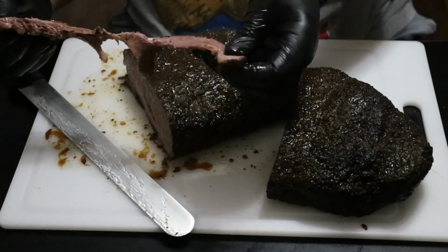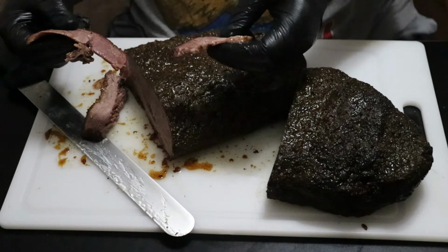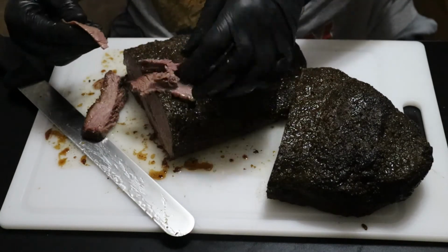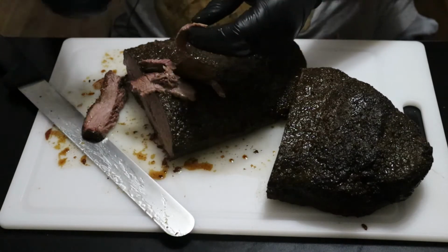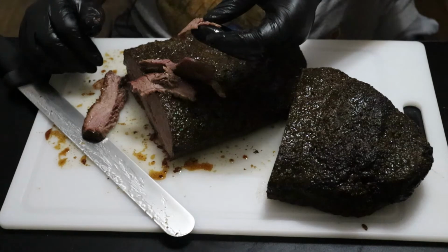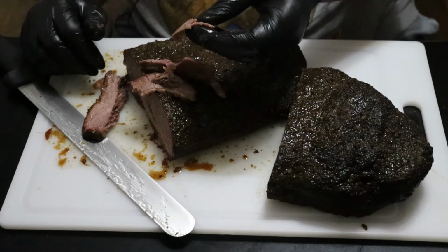Fats rendered. Oh, okay. Definitely pulls apart quite well. And of course the flat's always going to be the leaner. And ladies and gentlemen, please keep in mind, this is a choice grade, but it is a Snake River Farm choice grade.